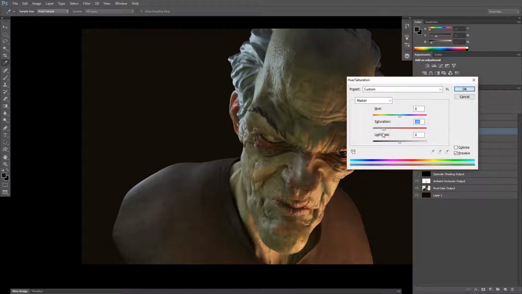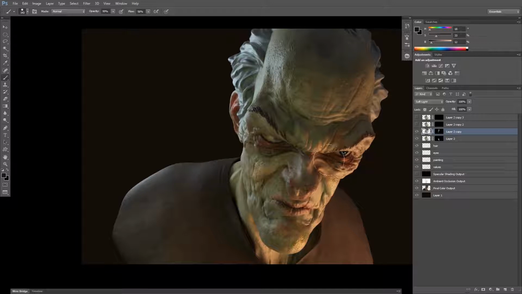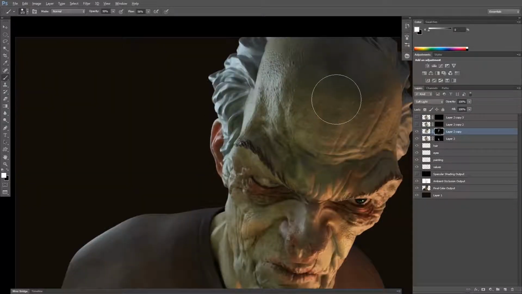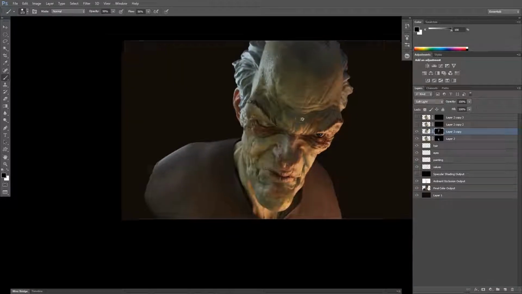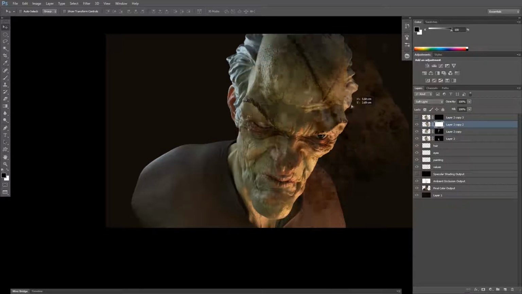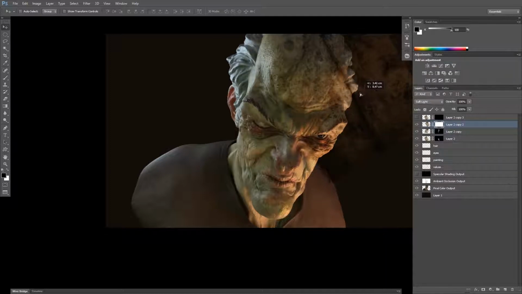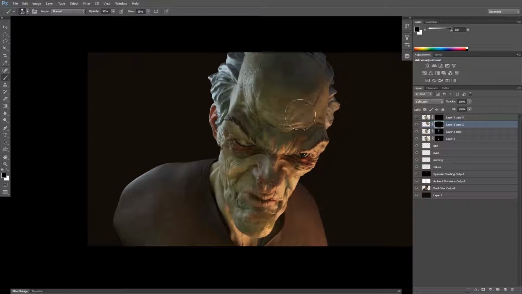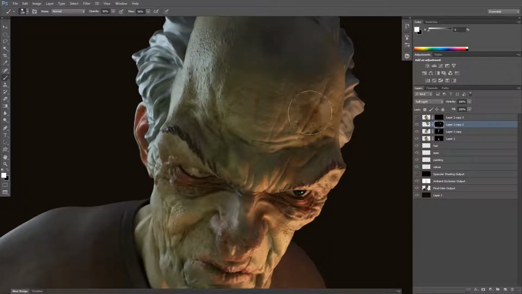Just too saturated right now. And let's just paint them out again. Paint some of this detail in here.